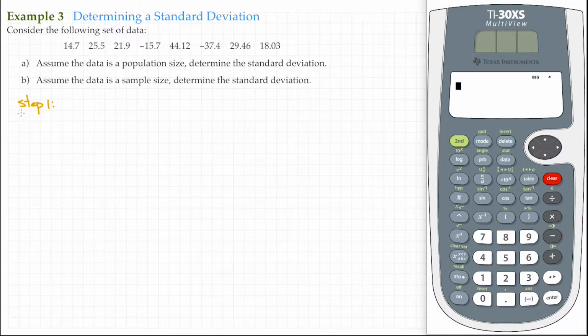The next step, that's going to be step 2, is then find the mean for this set of data. So we'll do that. We'll go over to our calculators and we'll find the mean. Of course, in order to find the mean, you add up all the data values and you divide by how many there are. So we'll do that.